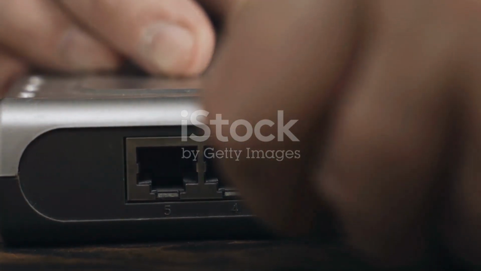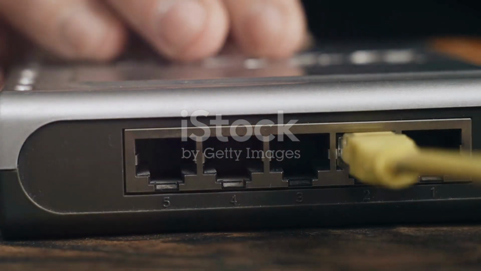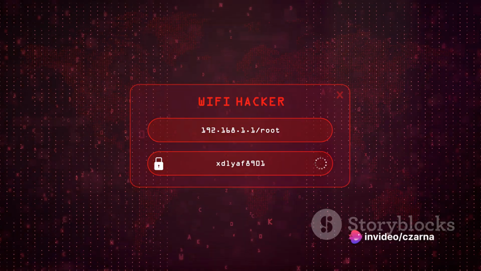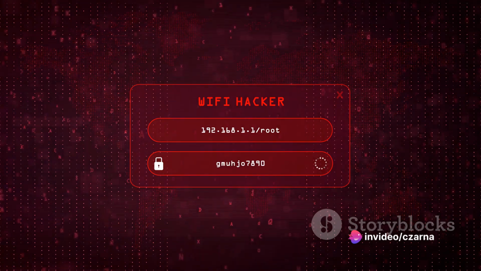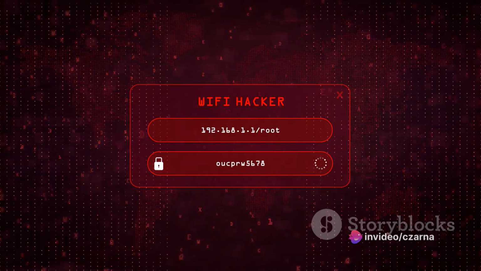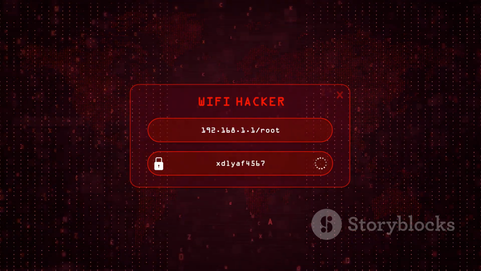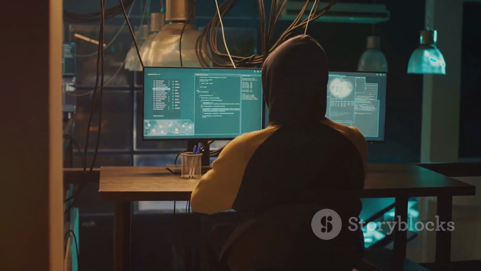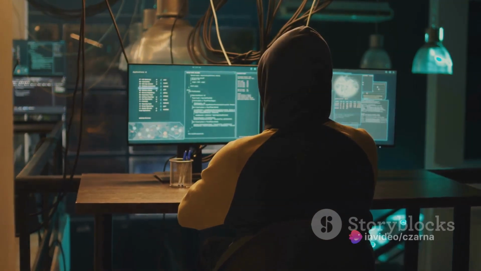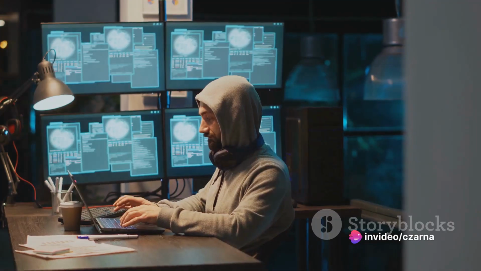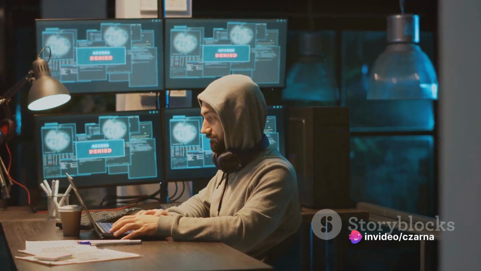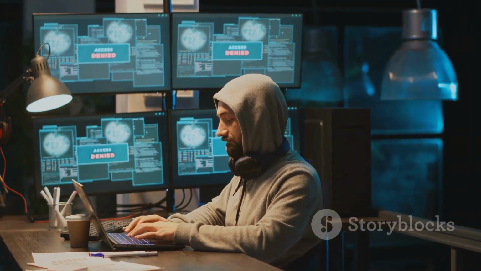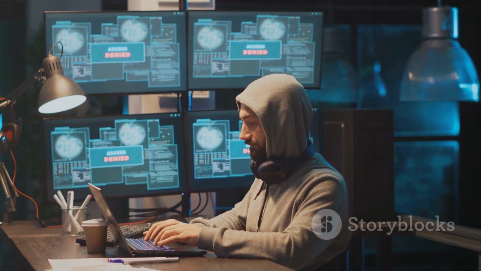Bypassing NAC is like sneaking into a concert by pretending to be part of the band. An attacker can mimic or spoof the MAC address of an authorized device, tricking the NAC into thinking it's welcoming a trusted friend, not a rogue intruder. This is a serious concern because, once inside, the attacker has the same network access as the spoofed device. They can snoop around, steal sensitive data, or even launch further attacks from within the network. It's like letting a wolf into the sheep pen.